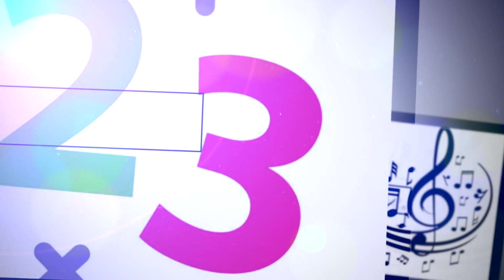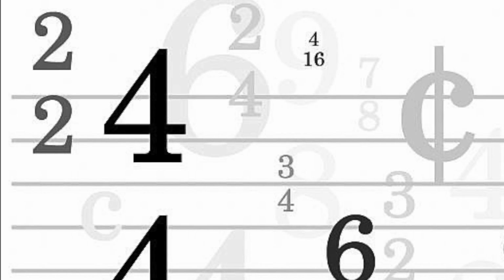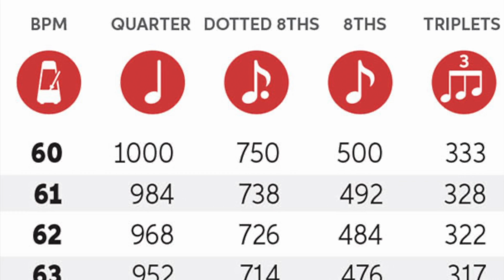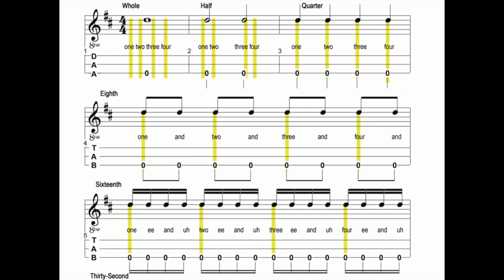Music and math go hand in hand. Numbers come into play when we talk about the notes of the scale, the time signature, the song tempo, and the number of flats or sharps in the key signature. We do most of our counting when it comes to durations. Each note, or rest, is assigned a duration or value that basically tells us how long to hold it before moving on to the next note or rest. Here we'll be looking at the whole note, half note, quarter note, eighth note, and 16th note.